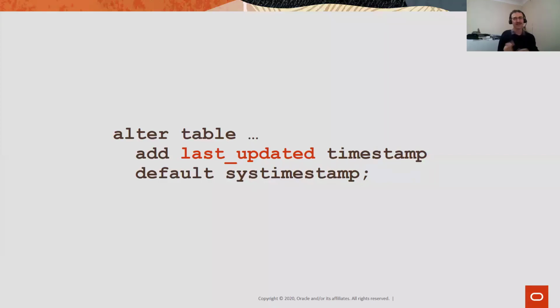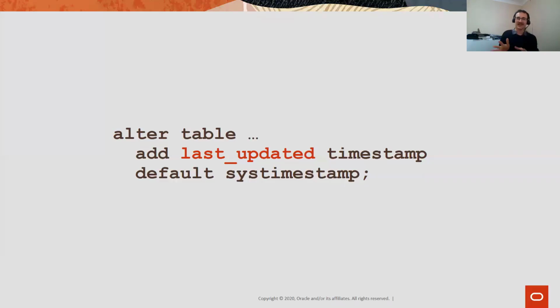Key thing here is you need to build this functionality yourself so you know what's actually changed. And there are two high-level reasons you might want to do this. You want to know what's changed because you need to then further process it. You want to find all the invoices that were paid today so you can send them to accounts receivable or whatever it is you need to do. So you find all the changes in a period of time so you can process that data further. Or you might want to find all the changes in a period of time because nobody should have been changing that data, right? It should be static. Nobody should have come in and fiddled with it.